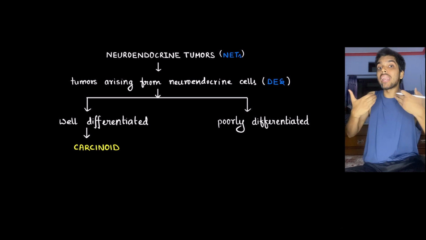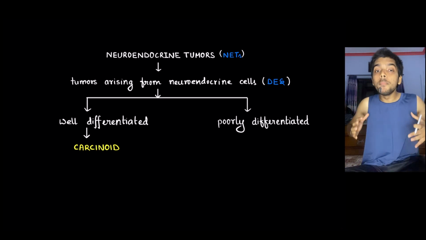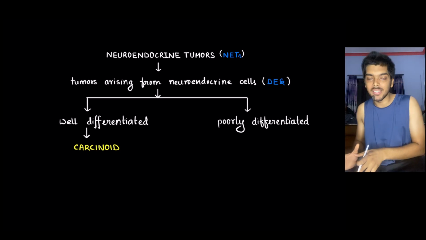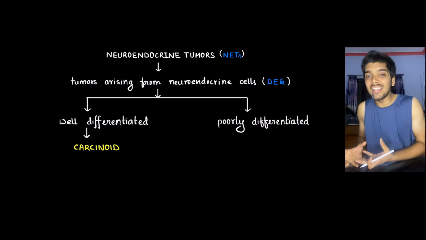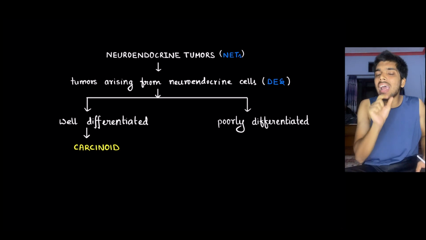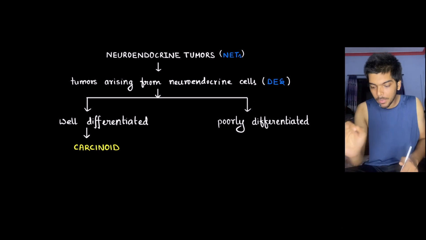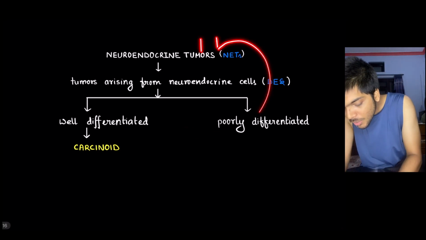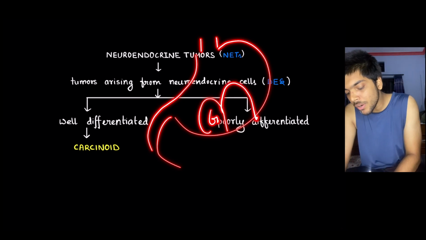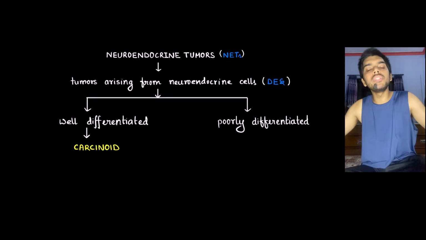Just like the endocrine glands, there are endocrine cells scattered throughout your body, present diffusely, that form the diffuse endocrine system. Now these endocrine cells are either present singly, isolated at a place, or present in a group. For example, within your stomach, you have the gastrin producing G cells. You have the serotonin producing argentaffin cells. Similarly, there are cholecystokinin producing cells.